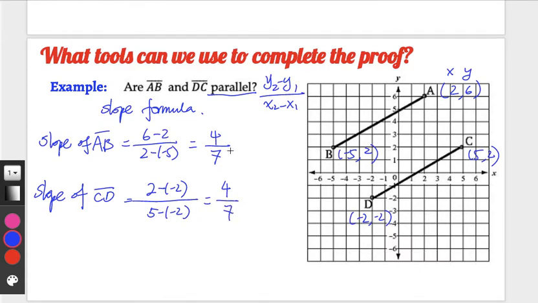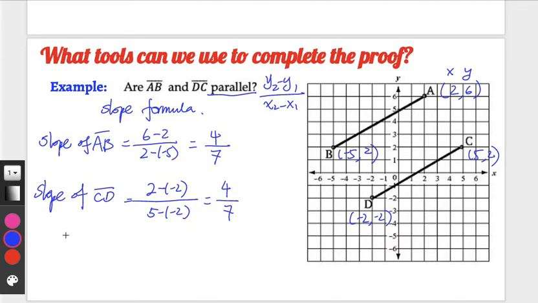So you see, we do have the same slope. You don't need to convert to decimal. As long as we can see there are exactly the same values here, they are the same slopes. So now you may say, are we finished? Not quite, because when we finish the calculation, you need to explain what your calculation means.